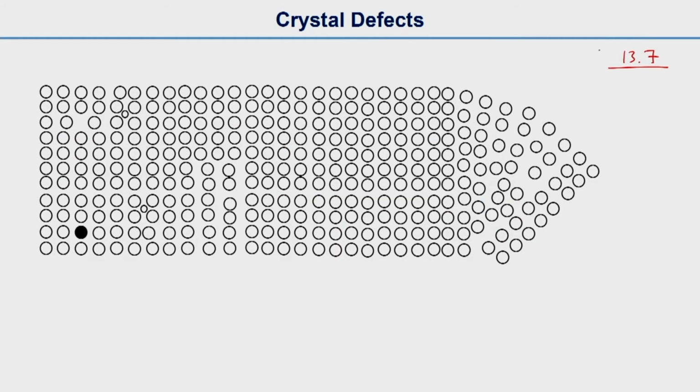This figure is from Meyers' book, figure number 13.7, which probably should be the same for all the books, and that is the edition from 1994. I found this kind of figure very interesting. It shows different kinds of defects in the same figure. These are all atoms, as you can understand. This is an interstitial impurity. Interstitial sites are in between the regular lattice sites, and this other one is again an impurity that is called substitutional.